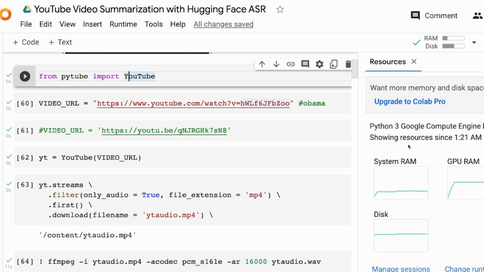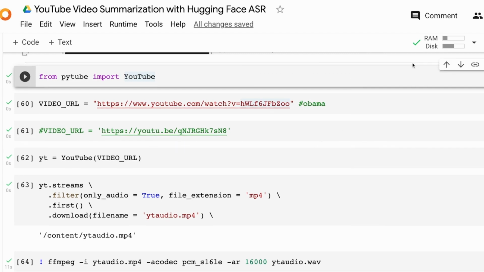Sometimes you might have to upgrade to Colab Pro. There is a small trick that I'm using in this video to avoid that, but I still would request you to keep in mind that the longer the video becomes, the harder the summarization task, the transcription task, everything becomes. So if you're going to use it only for a demo, a hobby project, a university project, or you want to add it to your portfolio, make sure that you try it with a smaller audio first, and then you can use a longer audio.